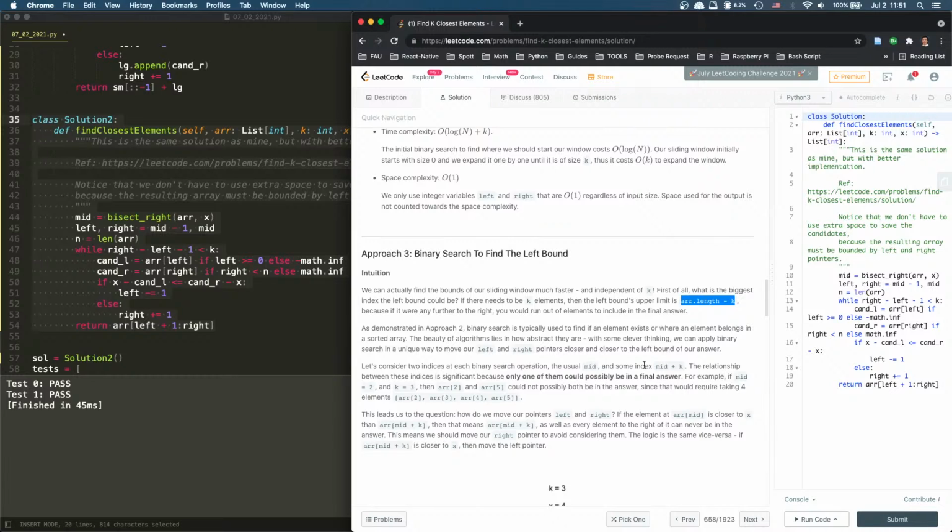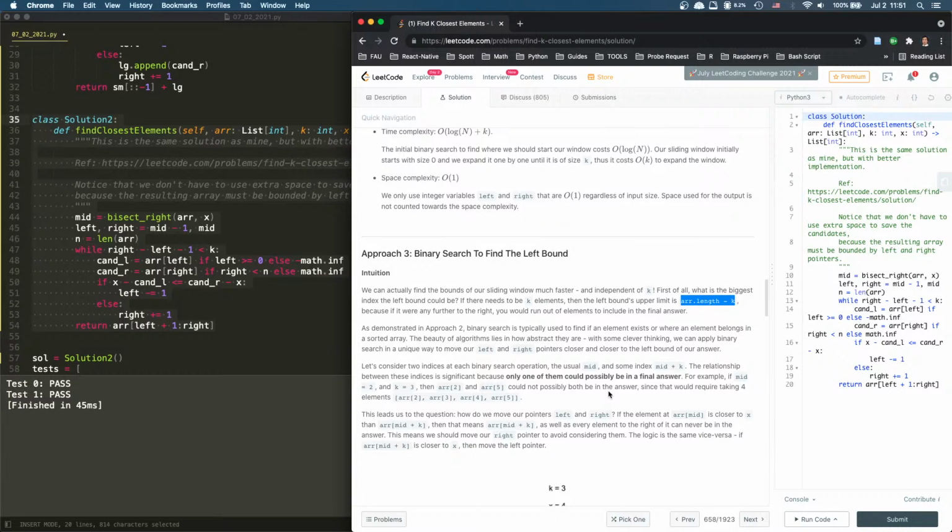There's your mid and the sum index. The relationship between these indices is significant because one of them could possibly be in the final answer. For example, if mid is this, k is this, then array 2 and 5 cannot possibly both be in the answer. That will require taking 4 elements.